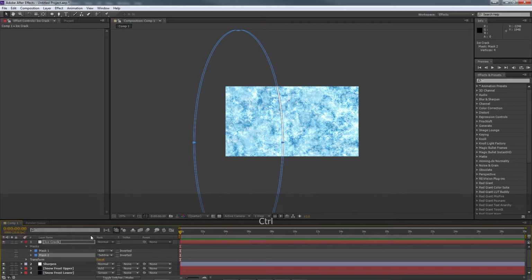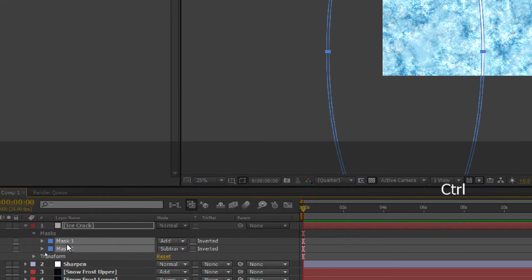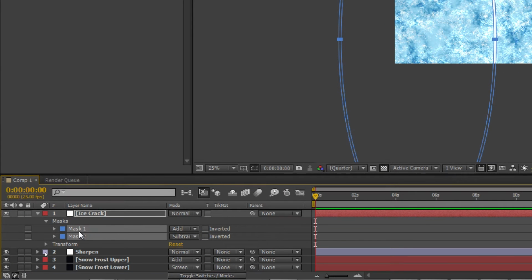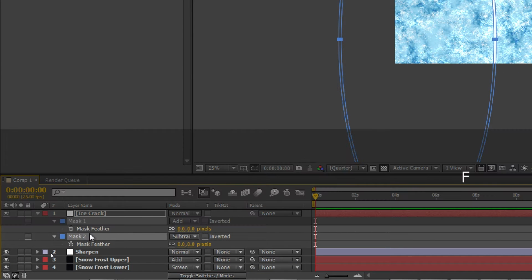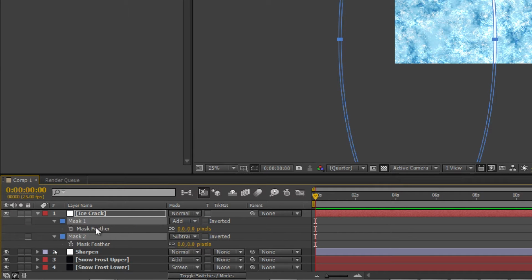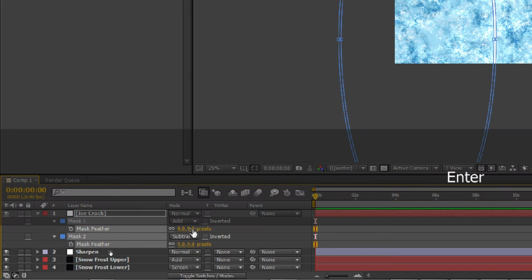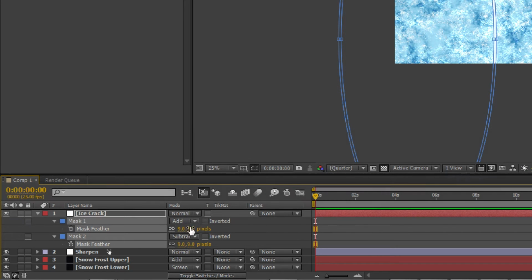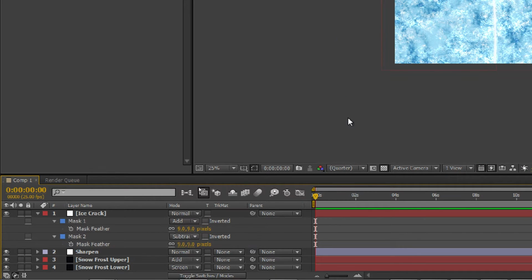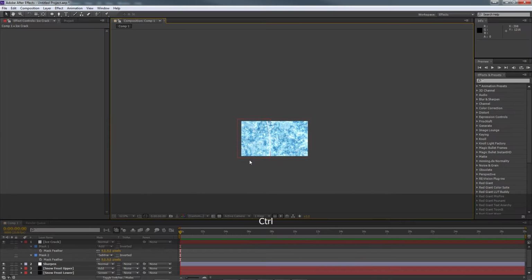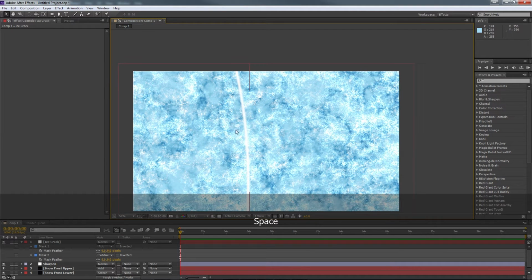Now I don't want it to be a perfectly sharp line, so I'm going to go down to the timeline here, select both masks and hit F for feather, and it's going to bring up our mask feathering options. And I'm just going to click on one of the boxes and type 9, and it'll fill in all those things. So now they all kind of have a softer look to them, like so, you can see there.